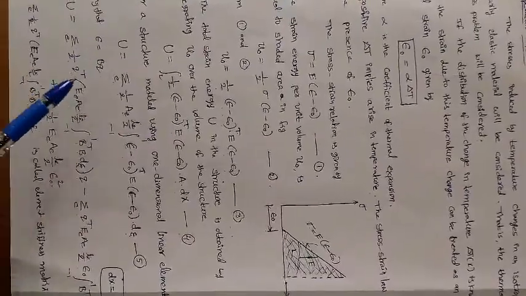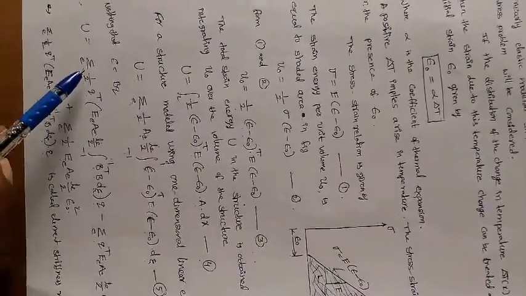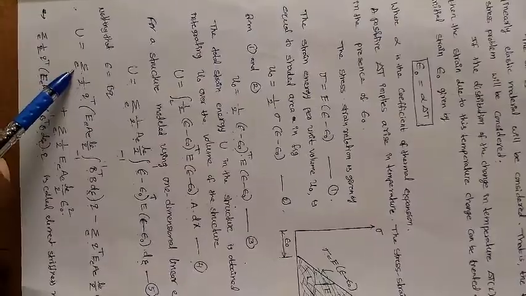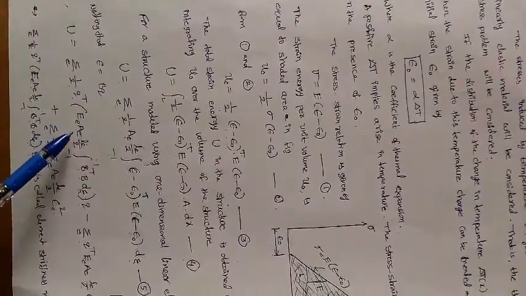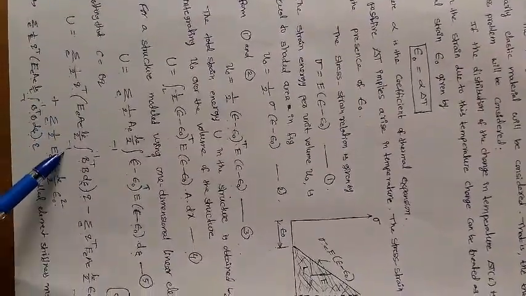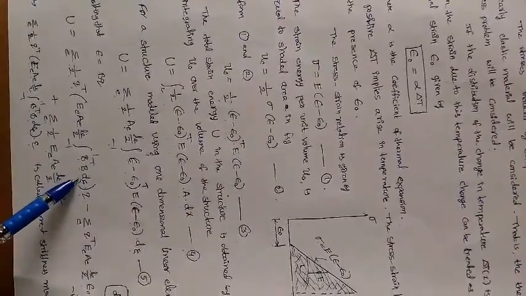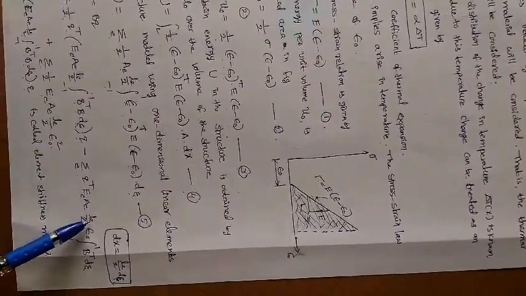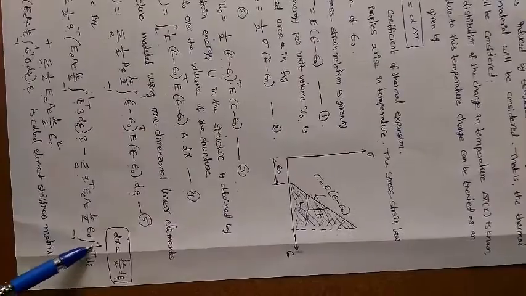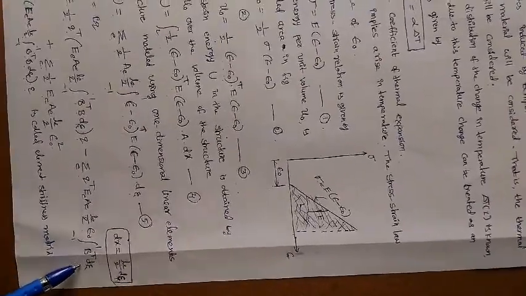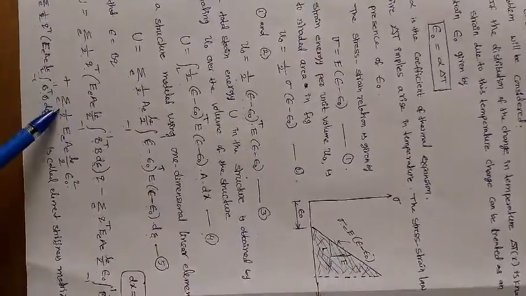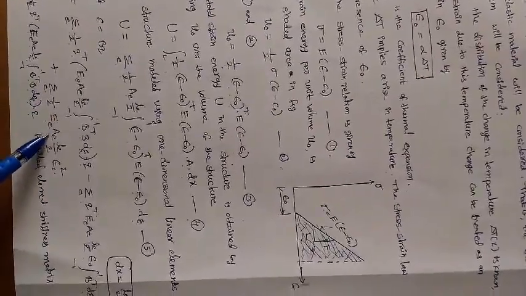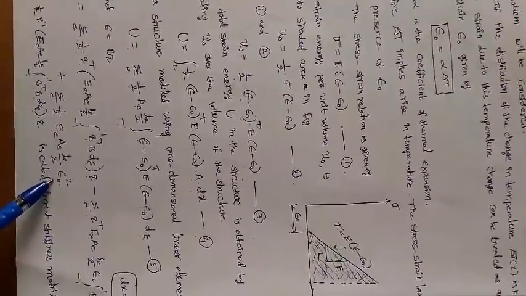Substitute the B value, epsilon is equal to B into Q. Therefore, U is equal to sigma over elements of half into Q transpose E A Le by 2 integral from minus 1 to 1 of B transpose B d psi into Q, minus Q transpose E A Le by 2 epsilon naught integral from minus 1 to 1 of B transpose d psi, plus half into E A Le by 2 epsilon naught whole square.